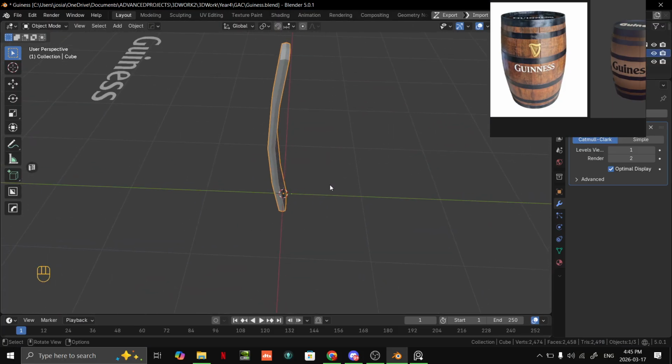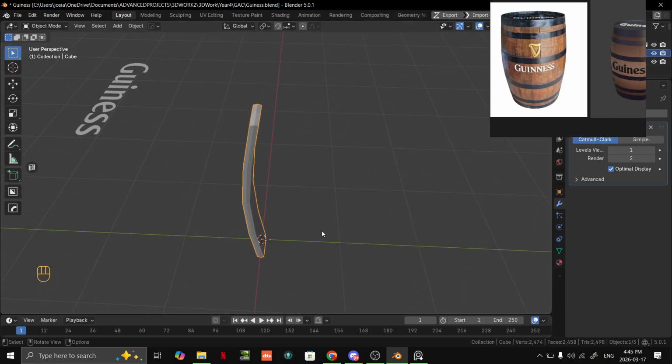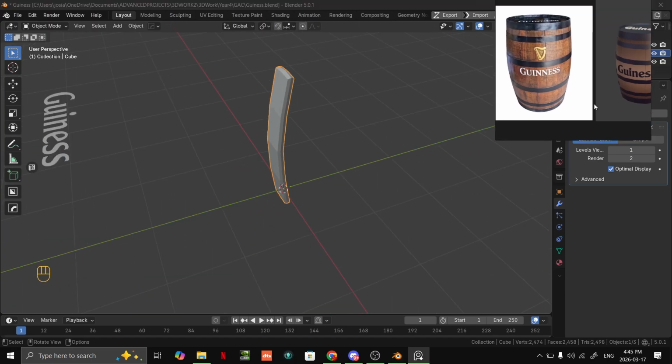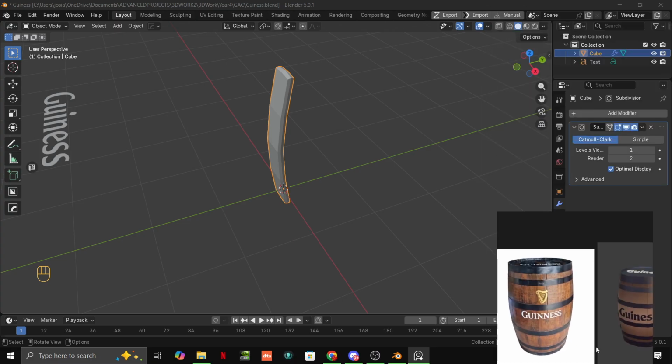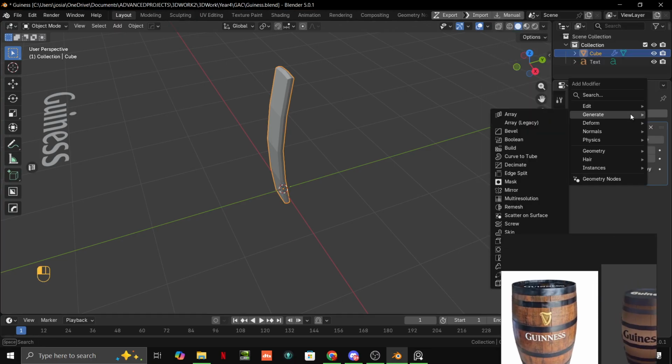All right. Now we want to get this plank in a circle to create that barrel shape. The way I propose we do this is we add an array modifier. Generate, I'm going to use the legacy one because I don't know if everyone has Blender 4 or 5 yet, and I believe this new array is a little finicky sometimes.